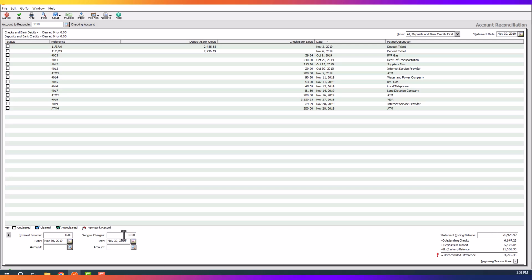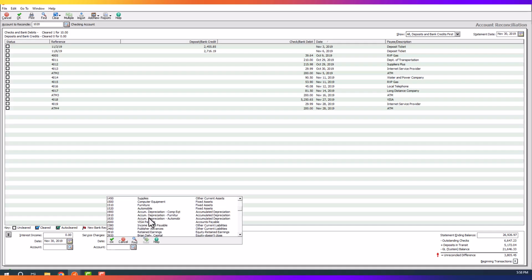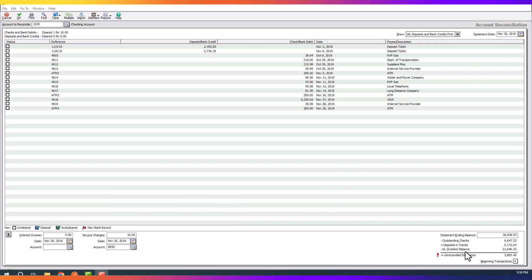We also see on that bank statement that there is a service charge on page 342 of $10. So I'll enter that. And then we need to map that service charge to the correct account. So we're going to go down the list here and find it. And we have one. It's 6,850 is our account number there. So we can see on the screen that there is quite a bit of a difference between the balance per the bank statement and the balance per the records in Sage.